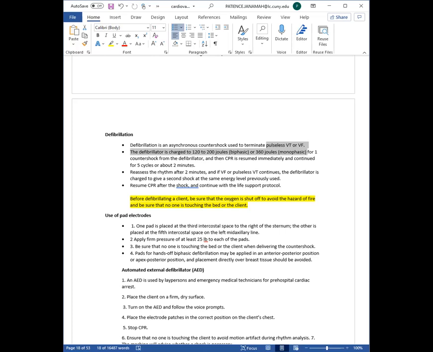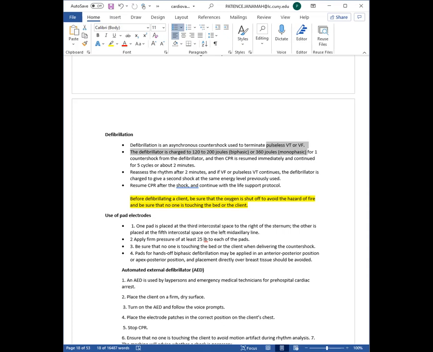If they are going to ask you, they may not ask you about the shock. They will ask you about CPR. They want to know how long should you do CPR for? NCLEX likes to ask that question. You don't have a limit of CPR until they tell you shock is advised. So until shock is advised, you do CPR.